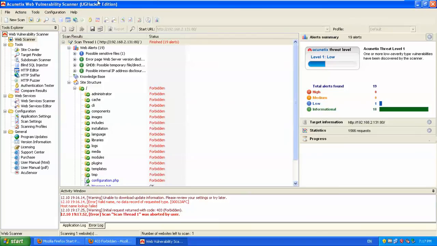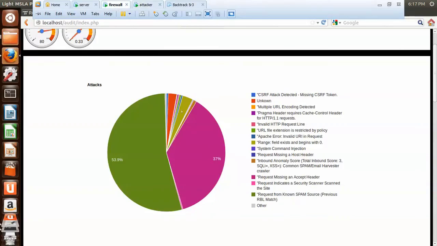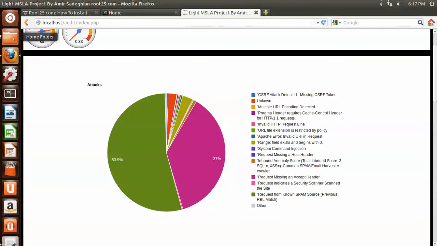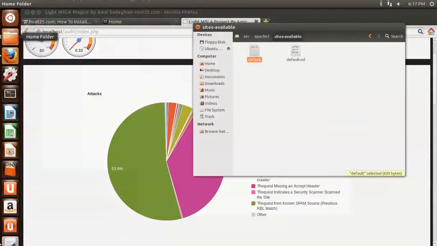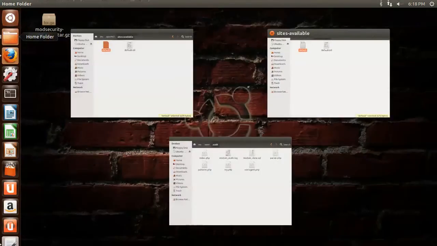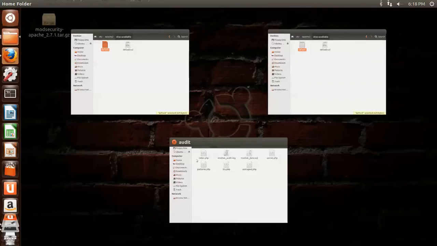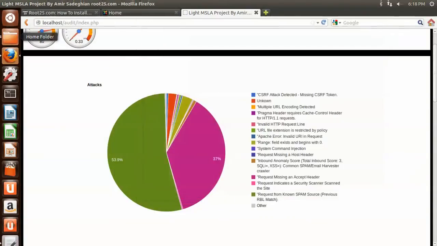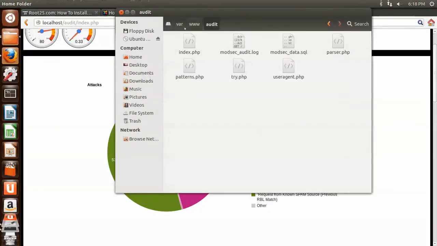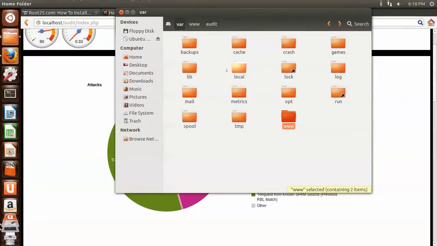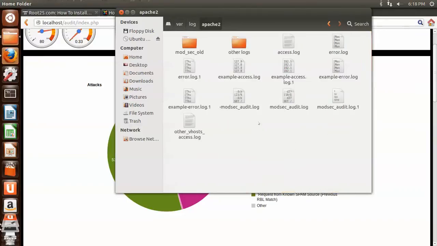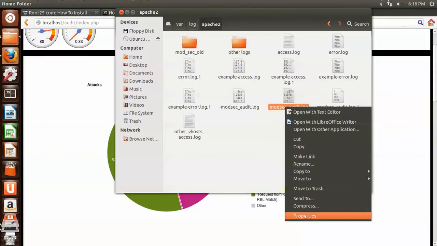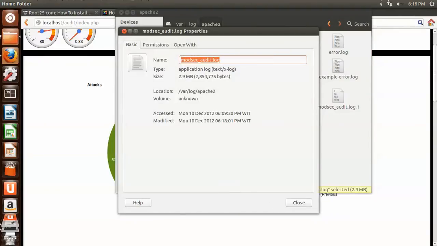I will go back to the firewall and check the log size. As you can see, the log size increased to 2 megabytes.